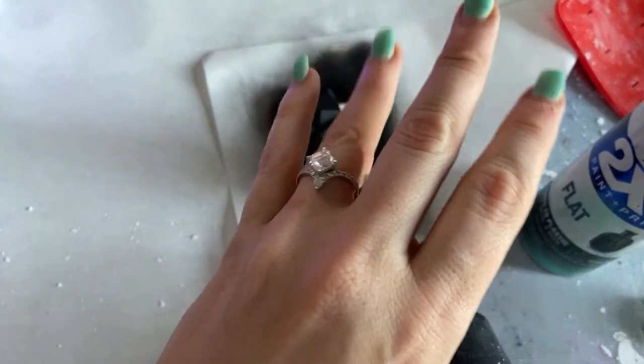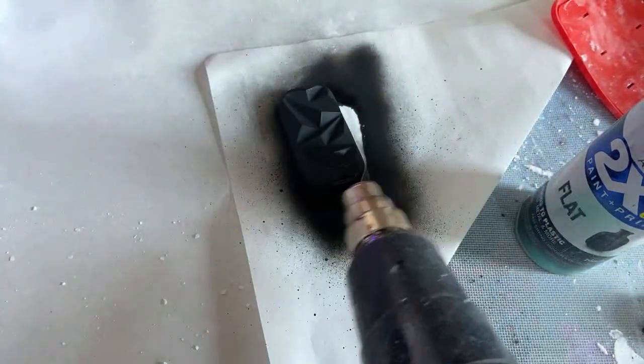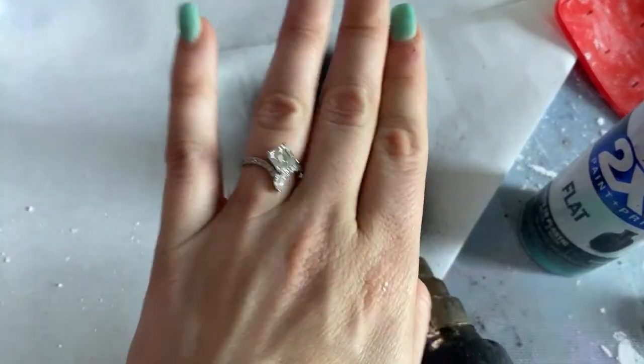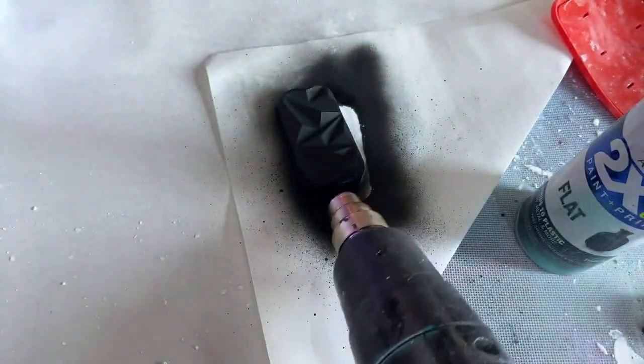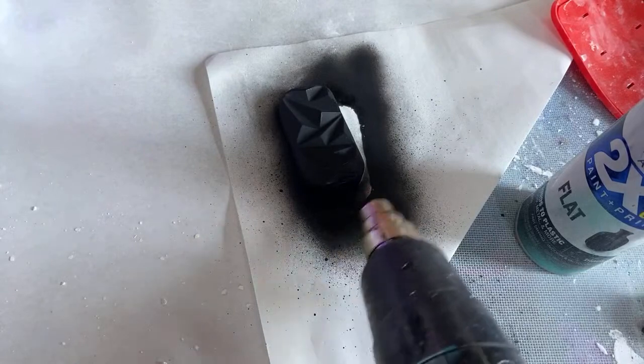It is an engagement ring. I didn't want to tell you guys, but I guess the cat's out of the bag. I'm engaged. I'm very excited about it.